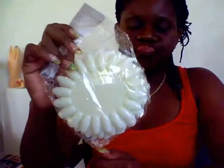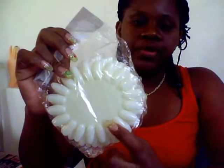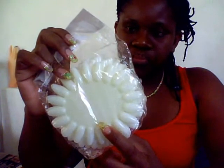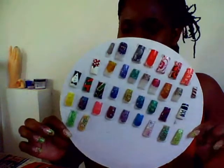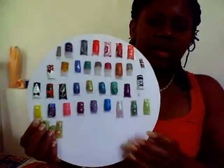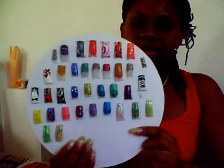Also, I got some swatching tools. I ordered the clear, but these are the ones they sent, so I'm just going to keep them. Because after waiting so long — for a month — I've been waiting for just these two little packages. So I'm just going to keep them and put my acrylic mixes on here. For right now, this is what I put them on — it's just a cake card, and I just got some super glue and glued them onto that.